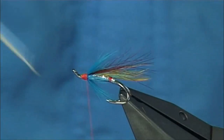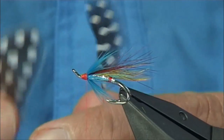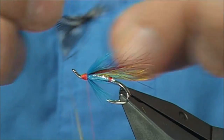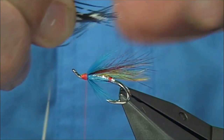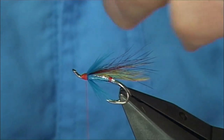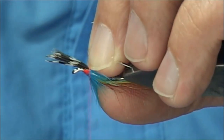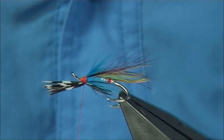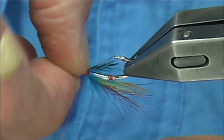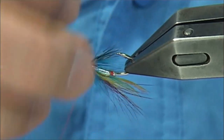Now we've got the false hackle. The false hackle is just a natural guinea fowl — this is a fowl feather here. I've been tying so I use one side for one fly and then the other for the next fly. Just simply bring out the tips so they line up, hold the tips and then tear away the feather — this will give you a nice fibre for tying in your false hackle. You can turn your hook upside down if you can. Hold it, come in with a couple of turns, just check how it's sitting. If it's not spread, come in with your nail and rub the fibre so it fans out. Checking the length — that's it, sorted.